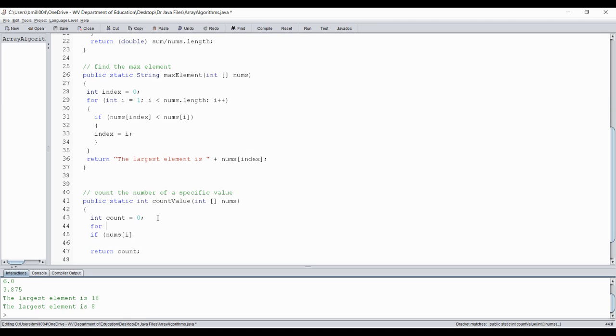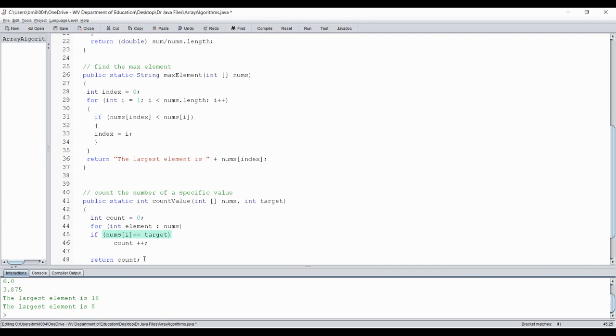Let me do my for loop. So I think I can do a for each because I'm just going to look at each item. Yeah, this should work. Okay, so if this is equal to, oh, I need the target. Okay, so I'm going to put that up in my parameter. So what am I looking for? This is the value that I'm looking for. So I'm going to tell it the years array, and I'm going to look for the value 2. So if this is equal to target, then I'm just going to increase my count. Okay, and if it's not equal to target, then it won't increase the count.